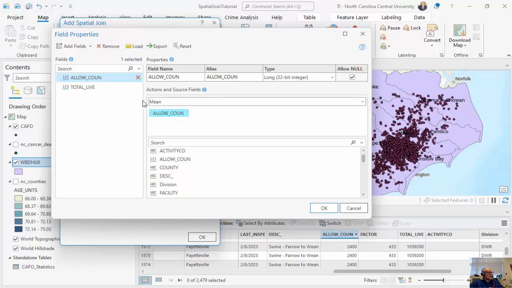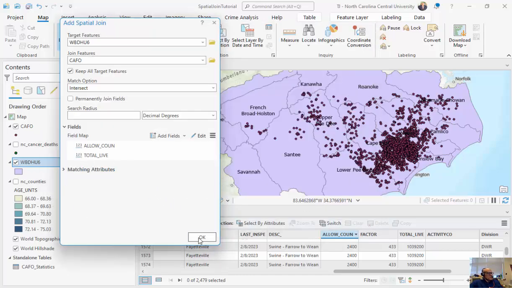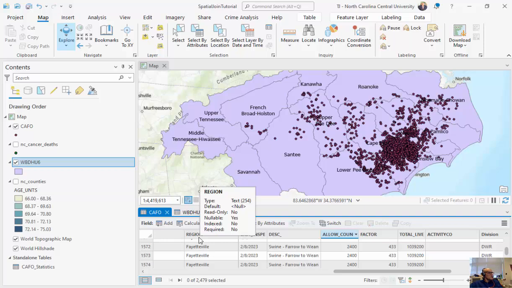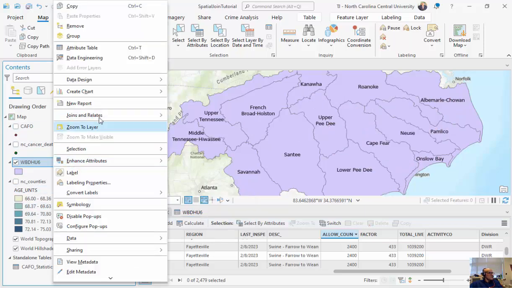So allowable count, we'll look at the mean, total live, we'll look at the sum, just to look at the average per watershed. And when I'm set here, I'm going to click OK. Here we go. So we'll uncheck the CAFO, right mouse click.